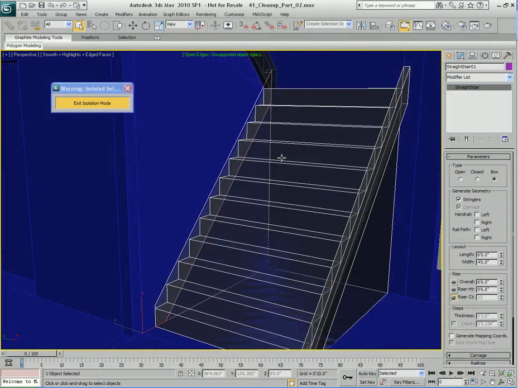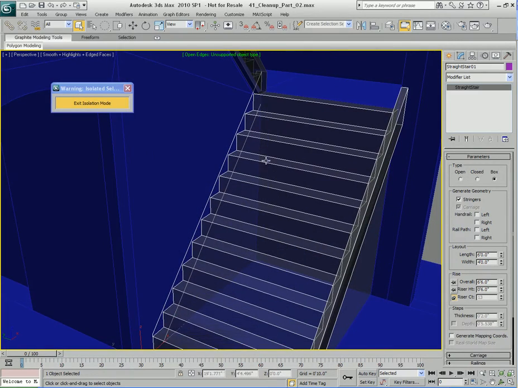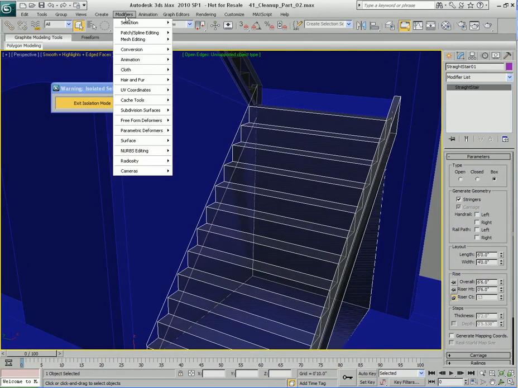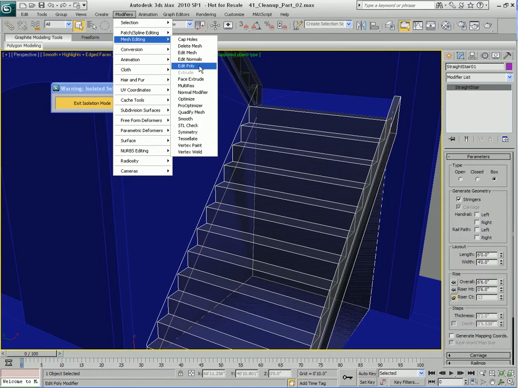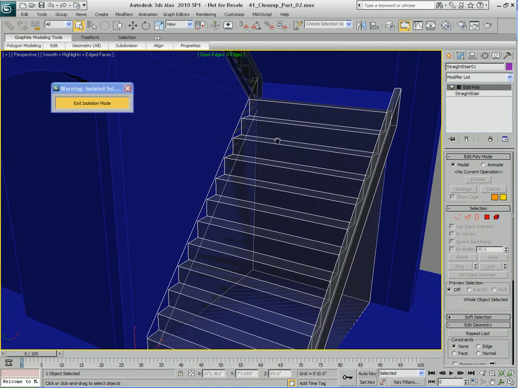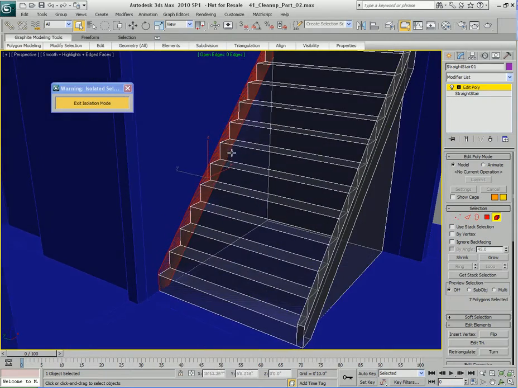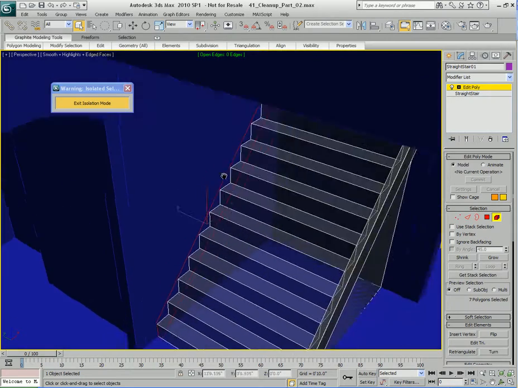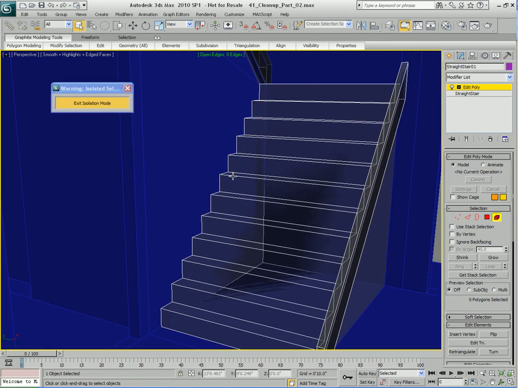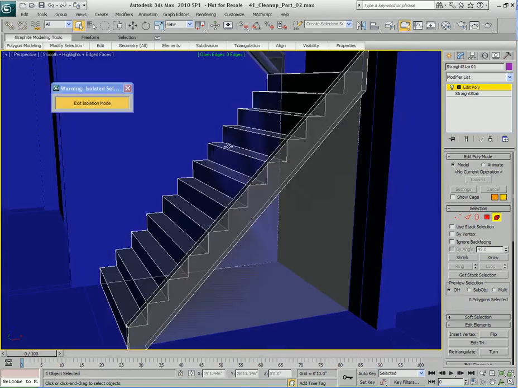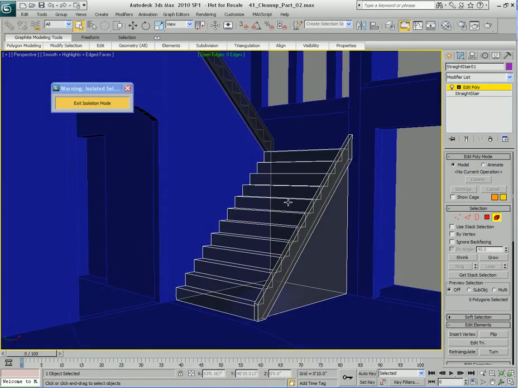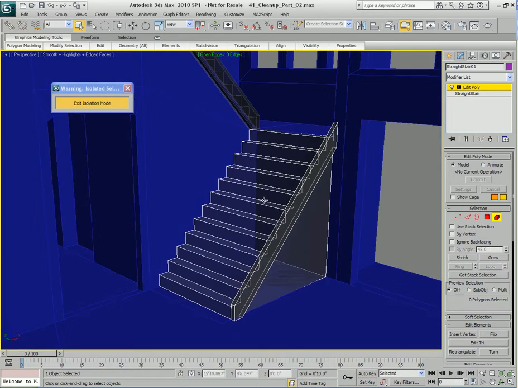Okay. Let's select this staircase that's over here. And we also have a stringer problem here. So I'll take the modifiers and I'll drop an edit poly modifier on here. Go to element mode. Select that stringer that's over there inside the wall. And I'm going to delete that one too, and that solves that problem right there. Okay, pretty good, pretty good.